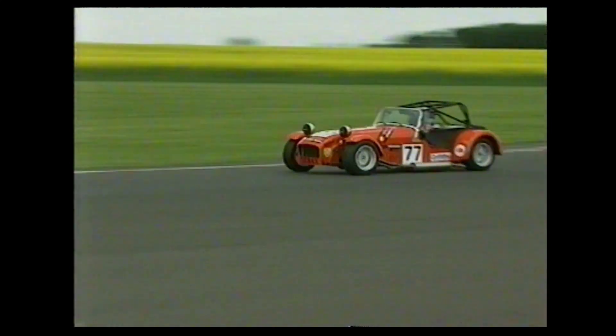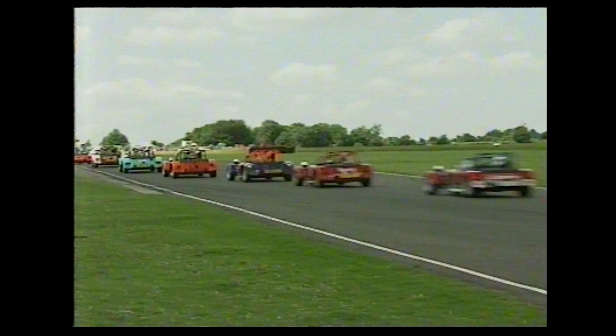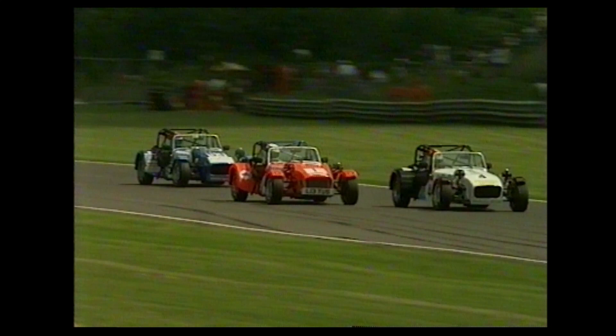Dennis Othier — well there are three cars in third position at the moment, and about half a dozen more trying to inveigle themselves into that battle as well. Chief Armando 77, Mark Griffiths there, down in about seventh but that could be second or third at any moment. David Clark goes back ahead, Michael Caine back in second, Howard Redhouse back in third — can't keep up with this at all. Number 22 Stephen Warley and number 5 Dennis Othier battling for the same piece of race track.